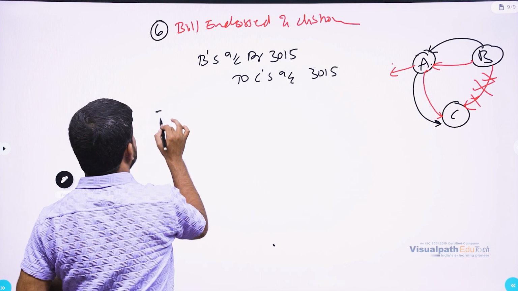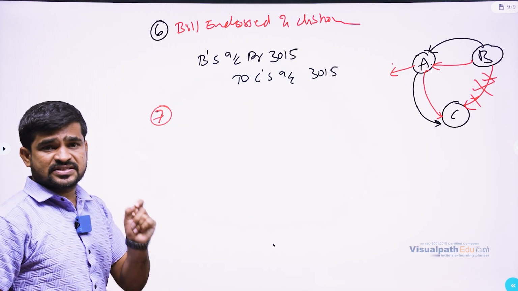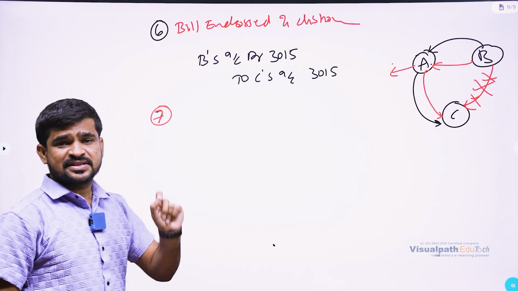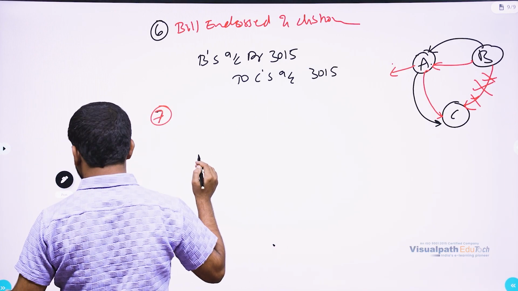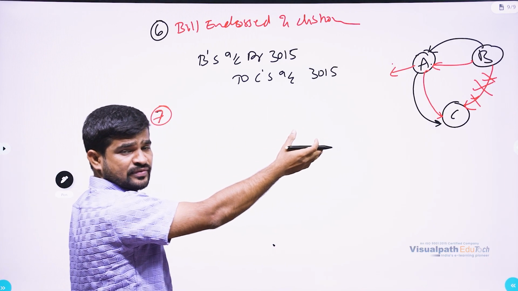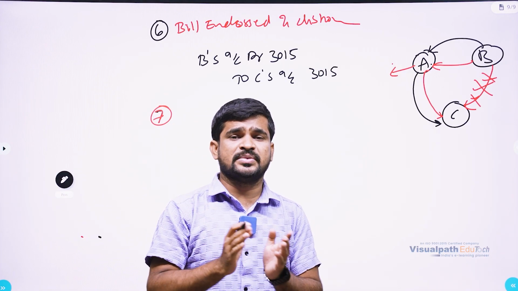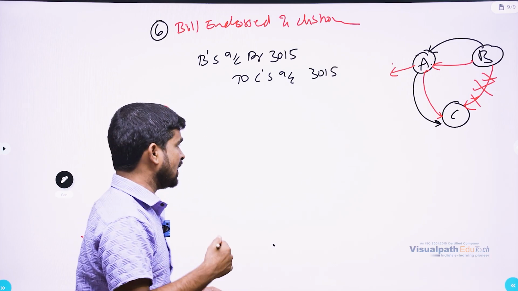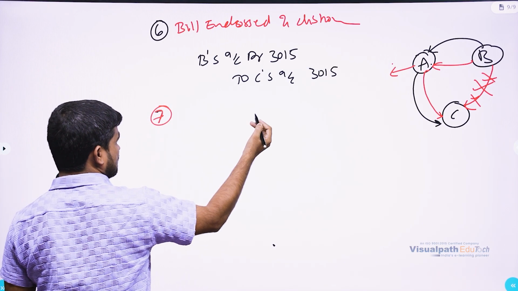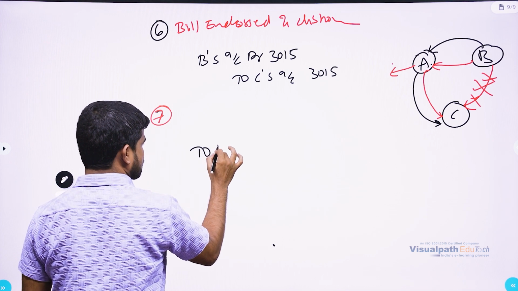Okay, and now the seventh entry: dishonor of a bill which was sent to bank for collection. Already, when it was sent to bank for collection, we wrote bill sent to bank for collection account debtor to bills receivable account. But here the bill has already gone, so we can't say the bill will come back. So whatever we debited, the bill sent to bank for collection account, that will be credited. So what should we write?